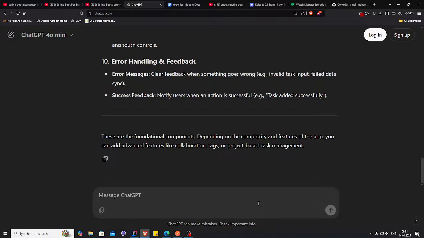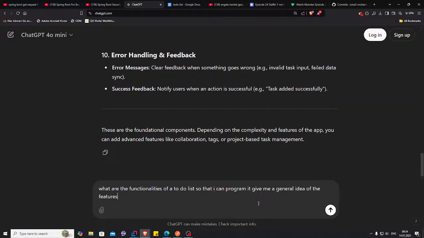I don't want components per se, but functionalities. What are the functionalities of a to-do list so that I can program it? Give me a general idea of the features.